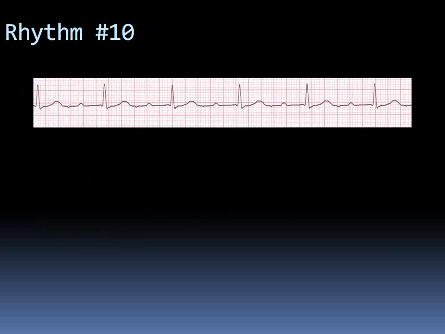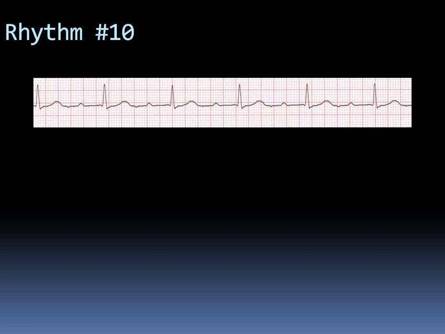This ECG over here is an ECG of a patient in first degree heart block. As you can see, there is a P wave and there is a QRS. However, the interval between the P and QRS is almost two big boxes. One big box, two big boxes. Beginning of P wave, beginning of QRS. The normal interval between a P and a QRS is no bigger than one big box. This over here has almost two big boxes. So this is consistent with a first degree heart block.